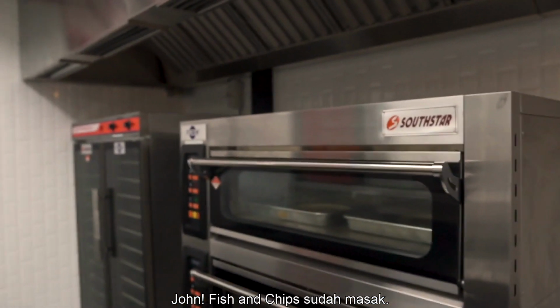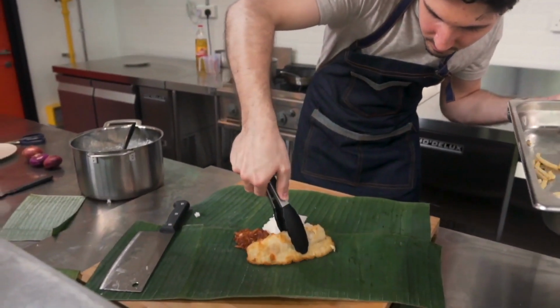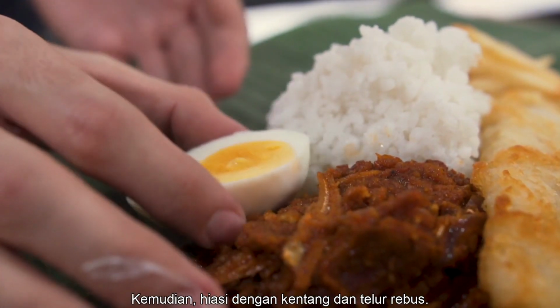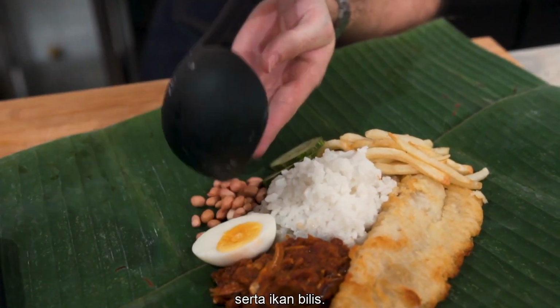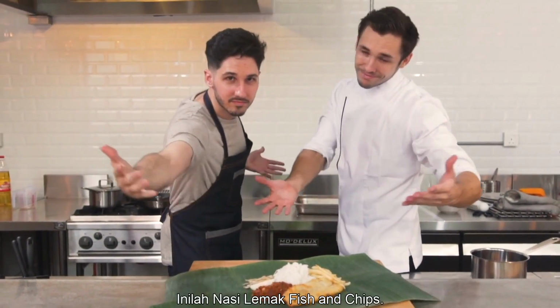John! Fish and chips are done. Now be super careful when adding the fish. You don't want to break the darn thing. Next up, you put the fries on top, and then you add the egg to this wonderful creation. Once it's been eggified, you add the cucumber, sprinkle some nuts on top, and sprinkle even more anchovies. And there you have it. Nasi Lemak fish and chips.